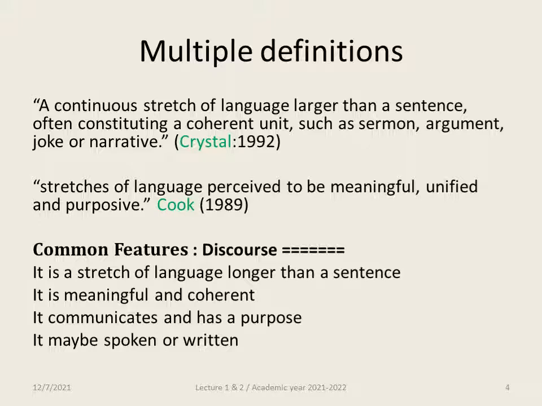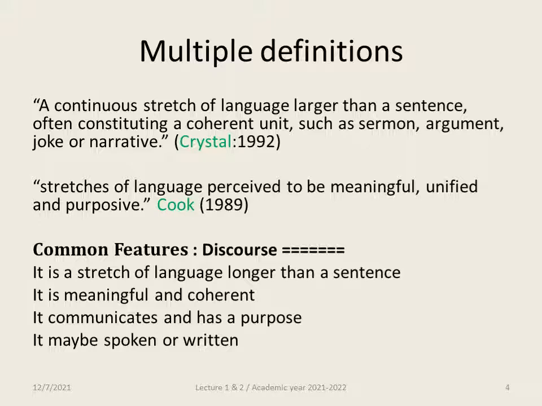Starting with the Oxford English Dictionary and with the Crystal definition and Cook's as well, they all agree that discourse is a stretch of language longer than a sentence. A sentence can never be a discourse. We cannot just by means of a sentence discuss the hidden ideas or the messages behind it. Okay, unless, as we will see in conversations, it's quite different.